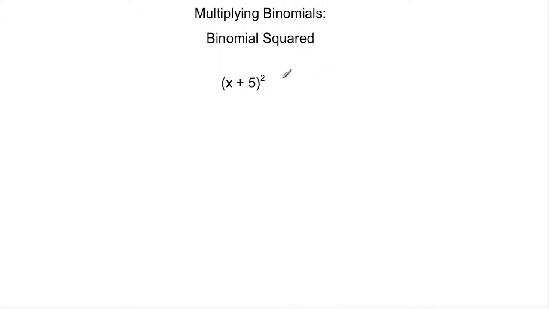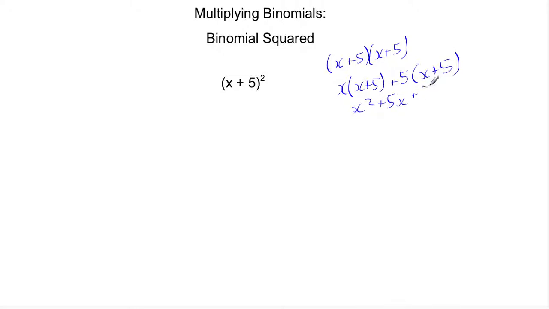If I were to multiply this out, don't forget this is x plus 5 times x plus 5. So if I multiply this, this becomes x times x plus 5 plus 5 times x plus 5. So I get x squared plus 5x plus 5x plus 25. Combine the like terms. And look, there's a 10x right there in the middle that if you just distribute this in, you would miss and you would be wrong. So be mindful of that. But there is a shortcut.